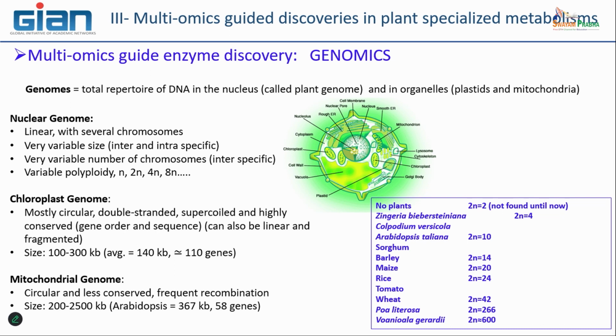One thing to keep in mind is that genomes, obviously, means nuclear genomes, okay? But in plants, you have two other types of genomes dedicated to organelles: plastid genomes, mainly from chloroplasts, and also mitochondrial genomes. In genomics development, we can also include the sequencing of these two types of genomes. They are very interesting because they are smaller than the nuclear one, but they are multi-copy in one cell. So it means you have not only one mitochondrion or one plastid, you have more. And in each plastid, you do not have exactly the same genomes. All of the genes are present and they encode the same type of protein, but the alleles of each gene are different, meaning you may have some isoenzymes, which could also be interesting to know.